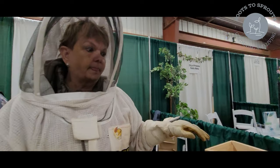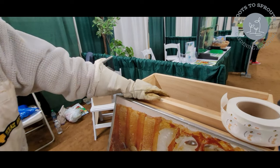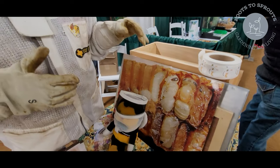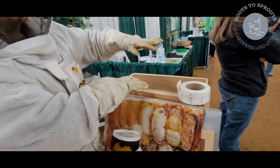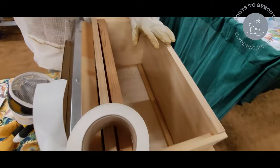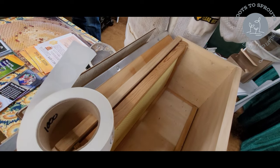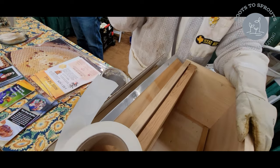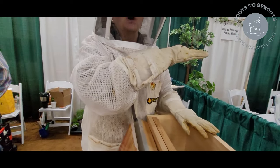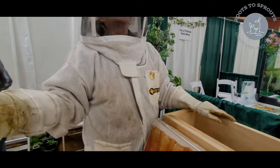Got it. So how long does it take for one hive to get fully loaded? Well, it depends on the weather that we hopefully have coming up now. What you do is you put a box, and this is where the mom and the babies, the queen bee and all the babies, are. Then you put another box on top, and they fill that with honey. Then you put another box and they fill that with honey. When there's a lot of flowers out, in May, they might fill this box in one day. It just depends on what is around it, how many flowers and all that.